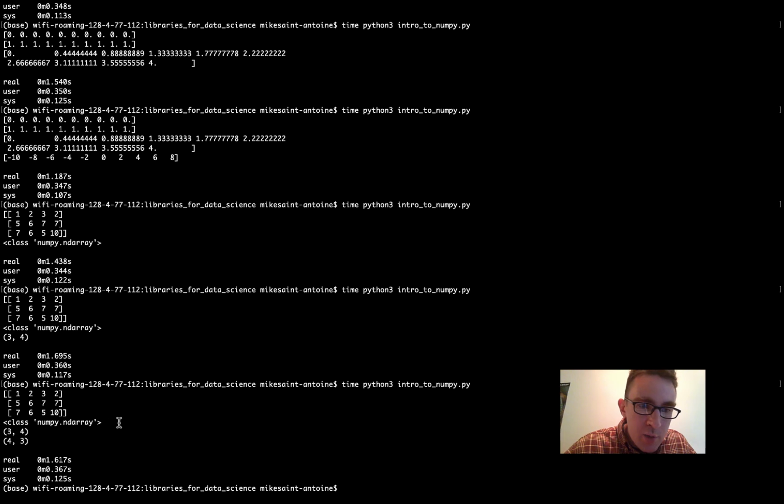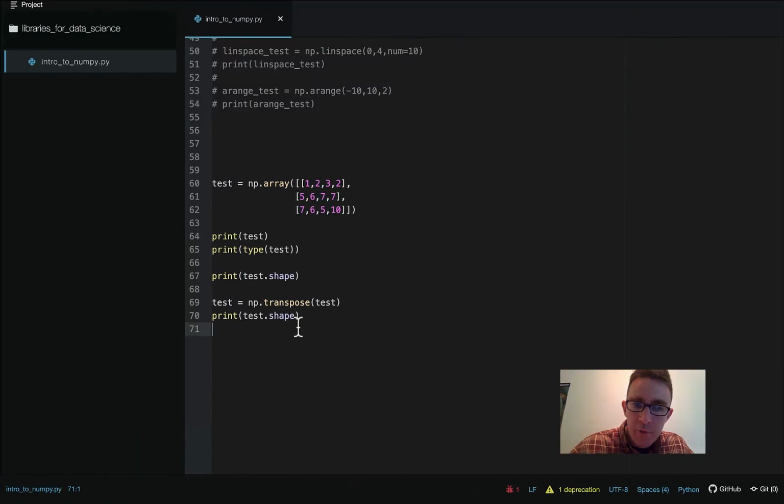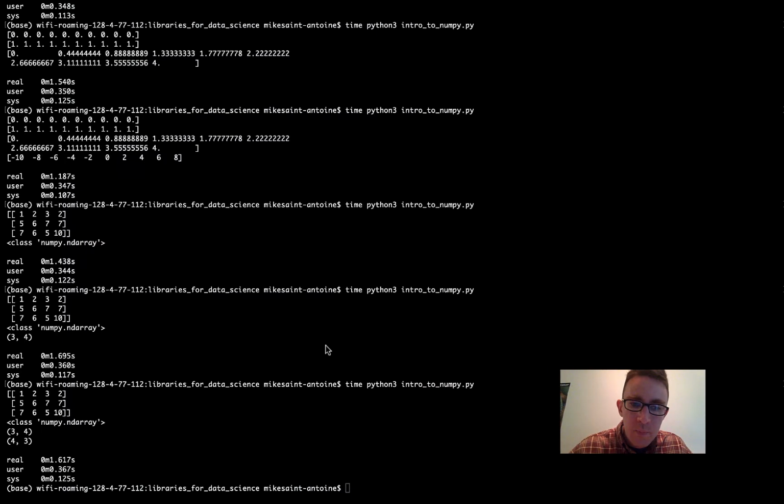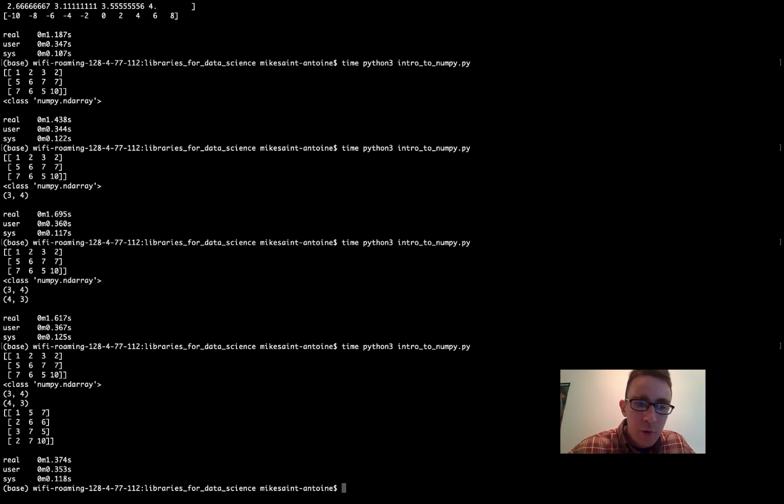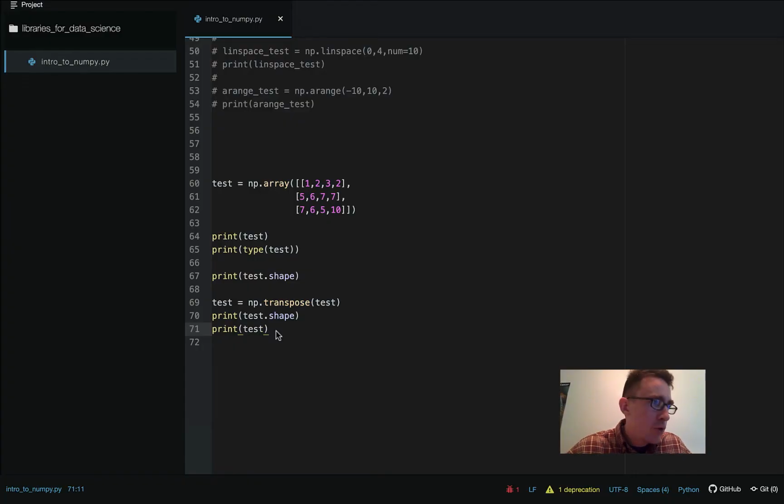After transposing it, it flips it around, so now it has 4 rows and 3 columns. Sorry, I should have actually printed it too to show you. But it's very easy. It takes 1 line if you're trying to transpose your table. So that's just one example here.